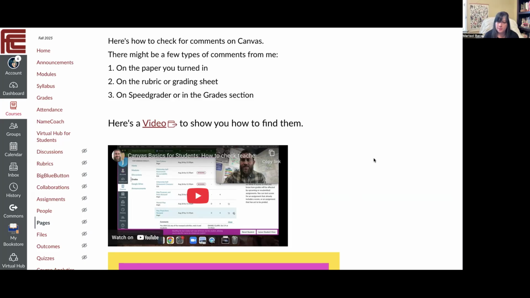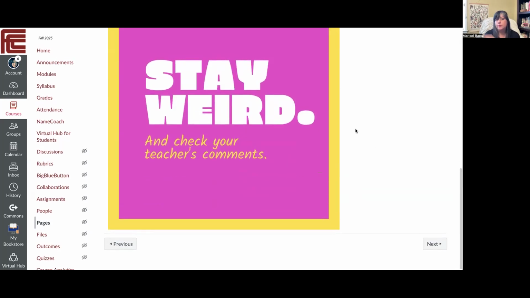For the first pages assignment, I'll leave a really quick little comment on there. Usually I just say, hey, good work on this, and give you some general feedback with your rubric. But I do that so that you can check your comments and make sure that you're familiar with how your comments work. Anyway, so definitely check your comments.